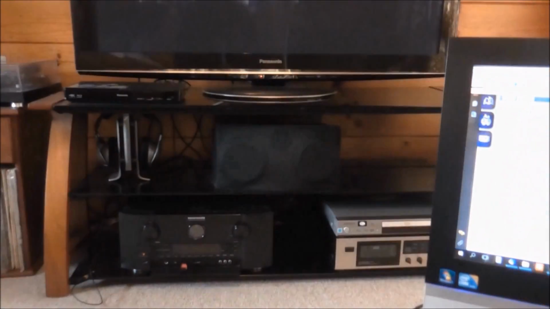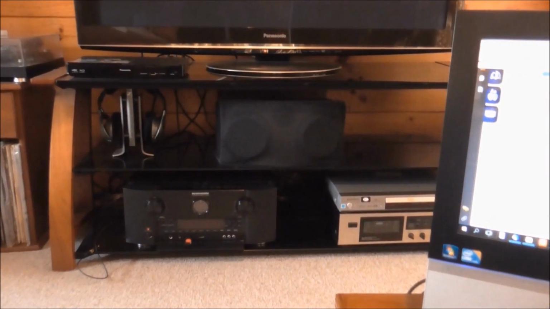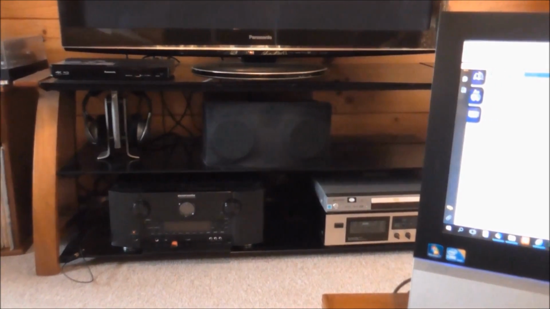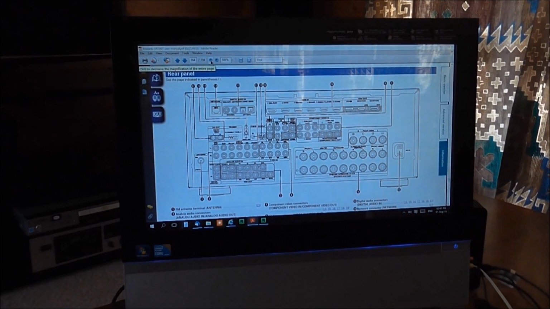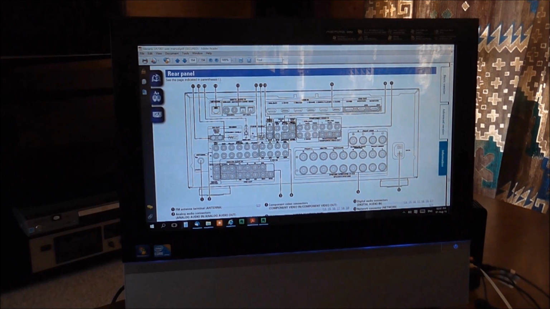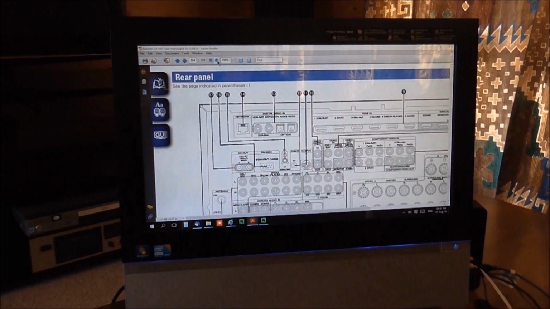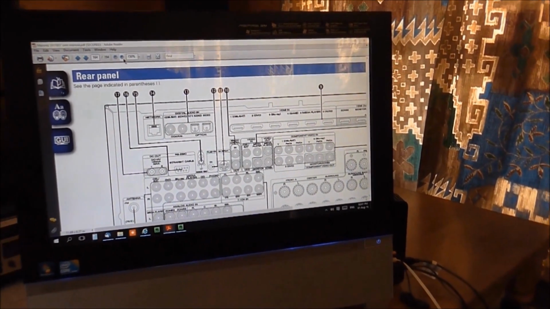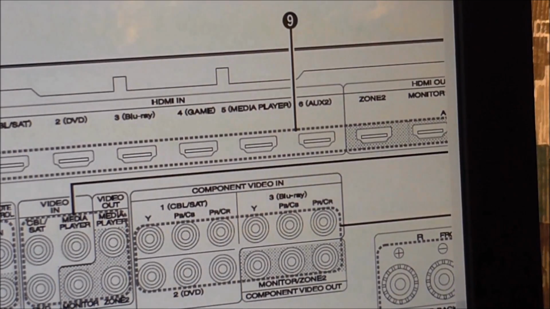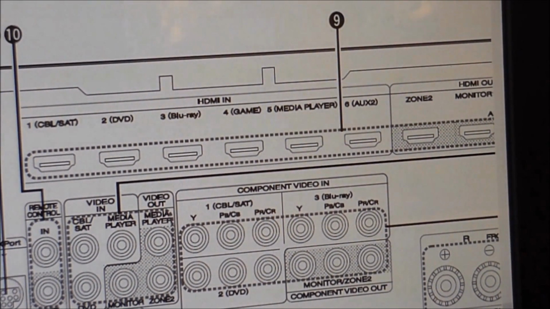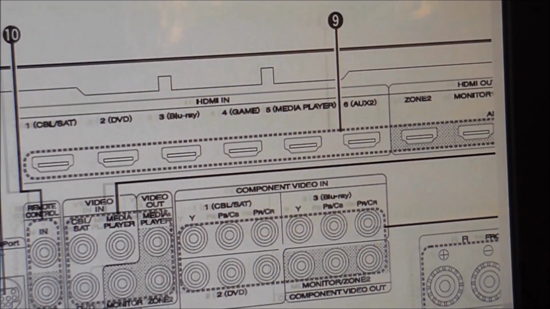So just to get into it, the way I've got my TV attached to the AVR is through the HDMI-OUT, and I'll just show you from the user manual that came with the Marantz. I'll just enlarge it a bit, and on the top there you may be able to see, if I focus in a bit, the HDMI inputs and outputs. So if I point with the mouse, you can see along there is HDMI in and there is HDMI out. I'll just move it across the screen a bit.